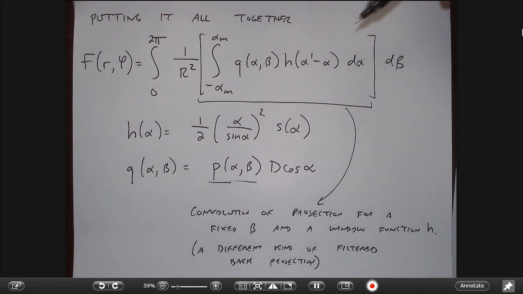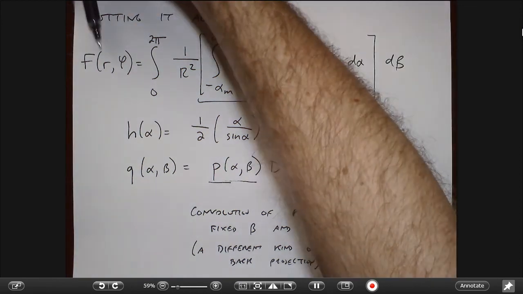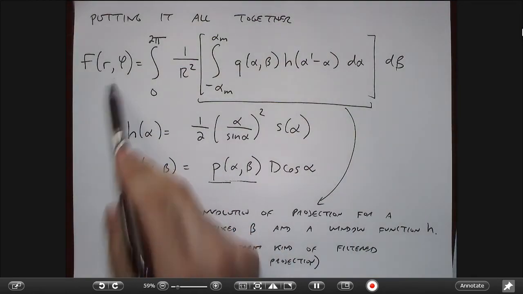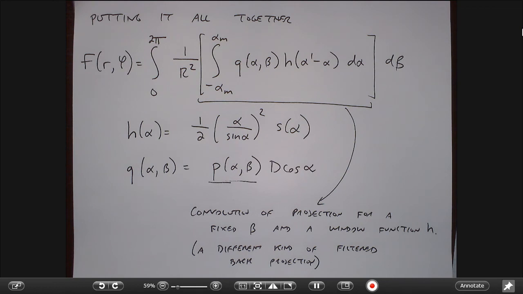And then here you interpret this as a convolution where fundamentally alpha here is like the dummy variable of the convolution. Beta is fixed inside here. And this alpha prime kind of corresponds to what I am doing over here, right? And there's also an extra factor of r squared in front of the integration term.